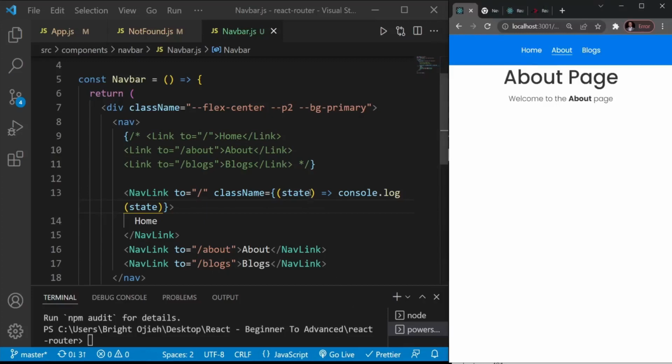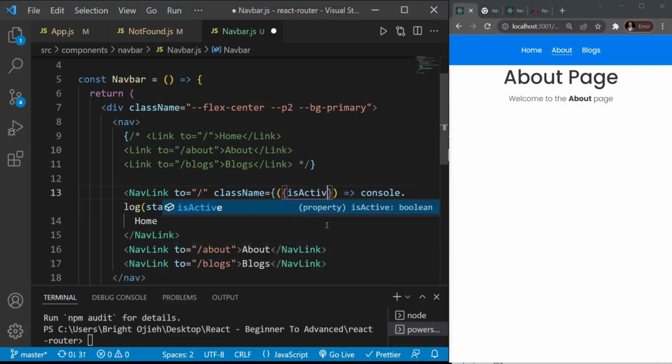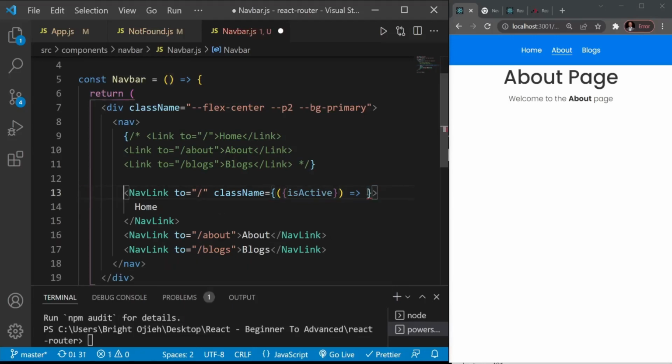However, what we are interested in is where we can destructure and get out the isActive property inside here. So instead of saying state, I'm going to delete the state, and I'm going to destructure and get the isActive property. Great. And then instead of having a simple console.log, let me just delete all of that. Right.